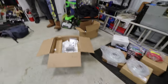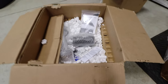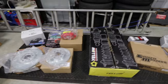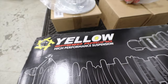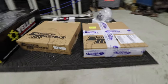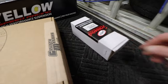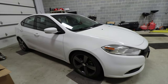Check this out. Buried in here, we have an oil catch can. We also have a whole bunch of brakes, drilled and slotted. We have a coilover setup from Yellow Speed Racing. And we also have a new clutch and flywheel with a new slave cylinder and coil packs. So we've got a whole bunch going on there. It's all coming up. Stay tuned.